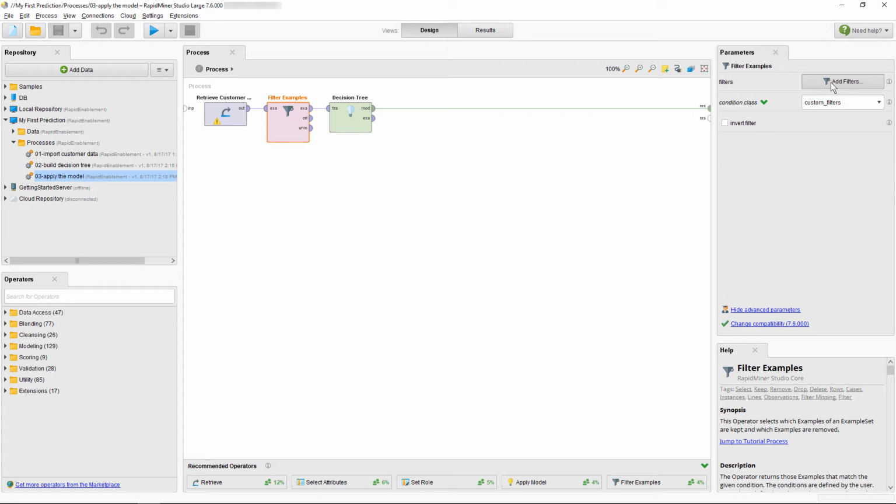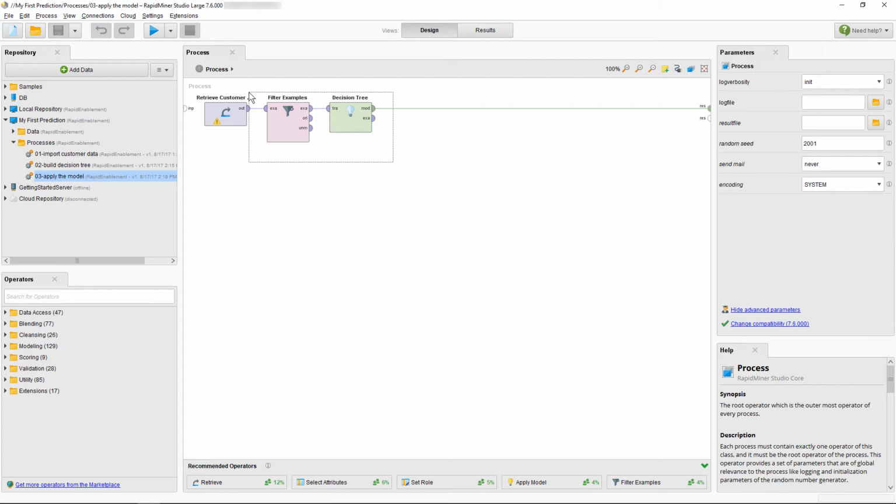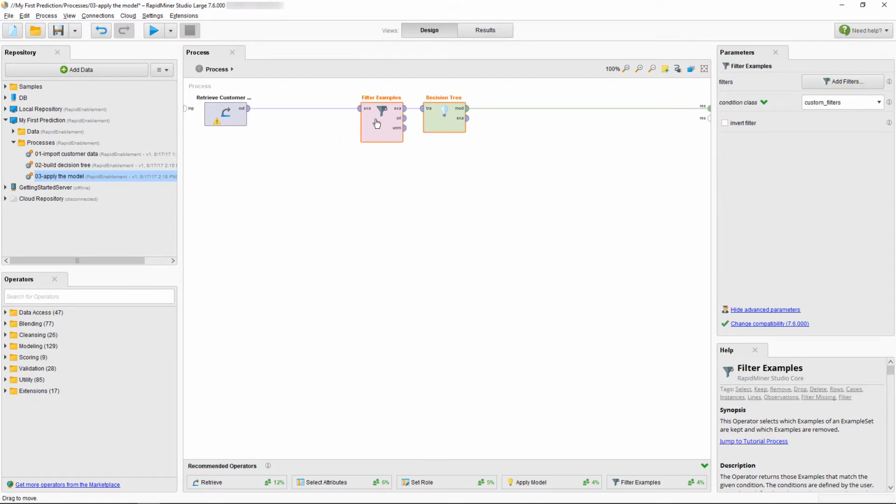So now we need to separate out from our data those customers which we want to predict, which we want to label as potential loyal or churn customers. To do so, we will create a second branch where we only filter out and keep the missing ones to which we can apply the model we built in the first branch. So how will we do that? Quite easily. Let's go ahead and select these operators here by dragging a window and just moving them a little bit down the connection. And since we're going to use another Filter Examples operator, let's go look for that now and drag it into the process panel.